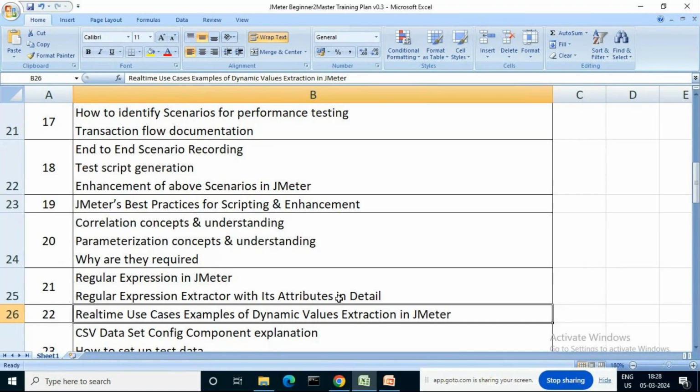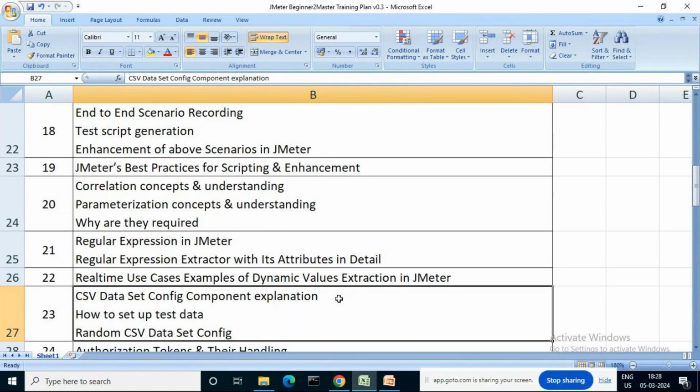I'll just give you a small overview here, guys. Correlation is a concept using which we will be handling the dynamic values generated from the server. It is a concept using which we will be handling the dynamic values which are generated in the server. So how and why that is required, I'll explain it.